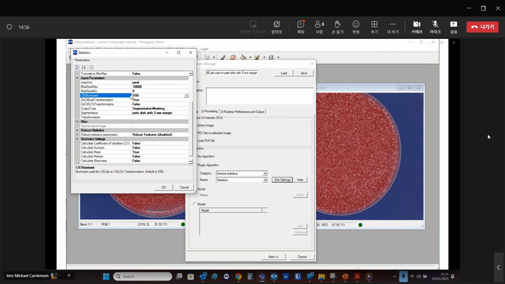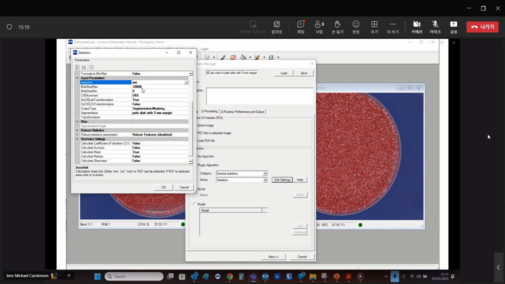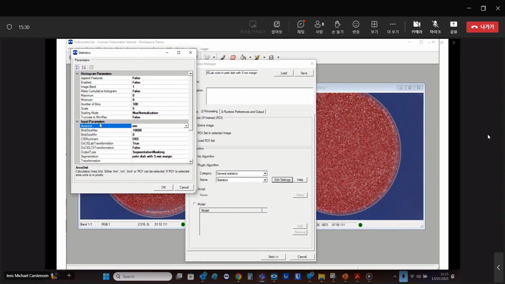We can also choose the illuminant, which is typically chosen as D65, noon outdoor daylight, and we can also choose area unit for selecting areas we want to quantify. So in this case we set a minimum of 0 area and a maximum of 10,000 square millimeters, which will be enough to accept the whole image as a measurement area. So let's go down here, or first up, then we see that we can also append parameters from the histograms.